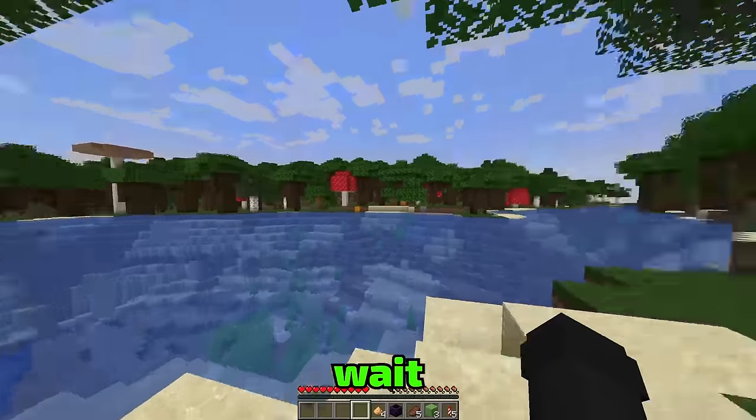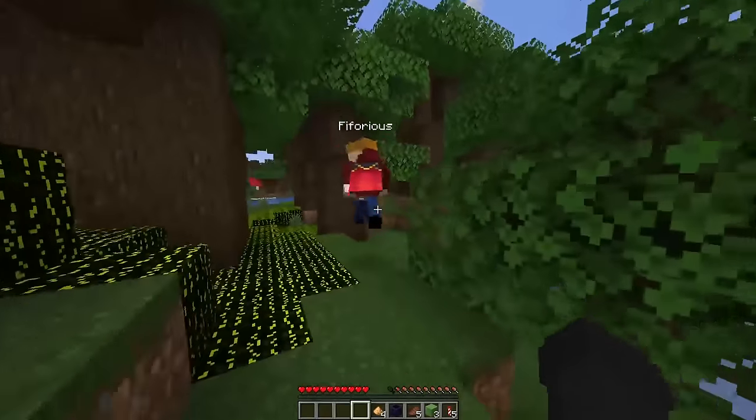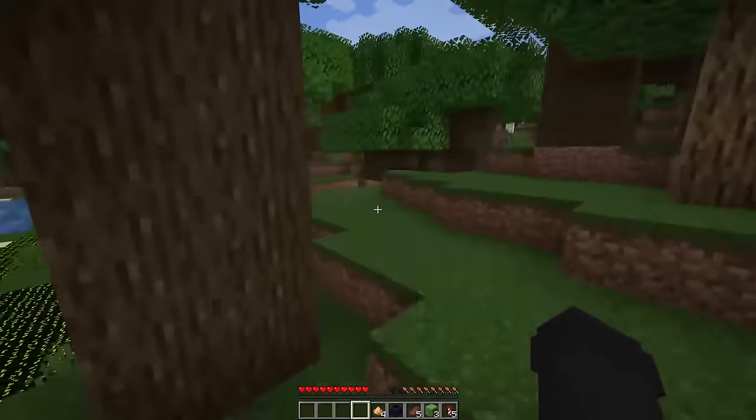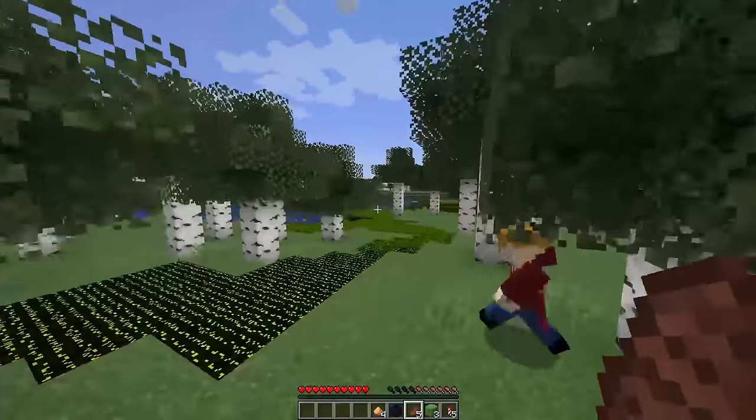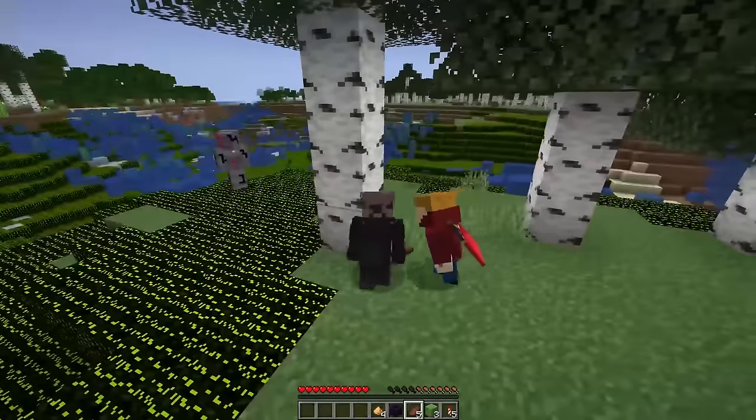Let's go find him right now. Wait, here is his path. Maybe we can follow the trail and we'll find him. We need to shut this guy down now. Ah! I walked on it. No. I'm not doing that again. There he is. Do you see him? What is he doing? Look what he's doing to this world. Oh my god, this is insane.